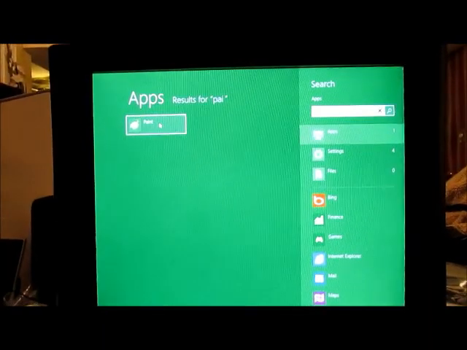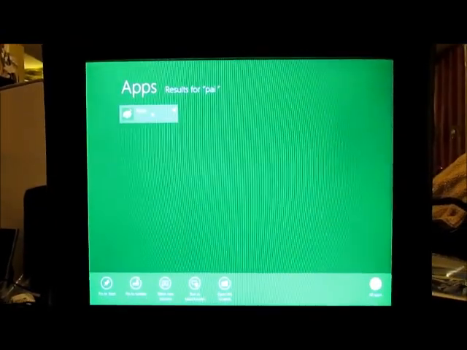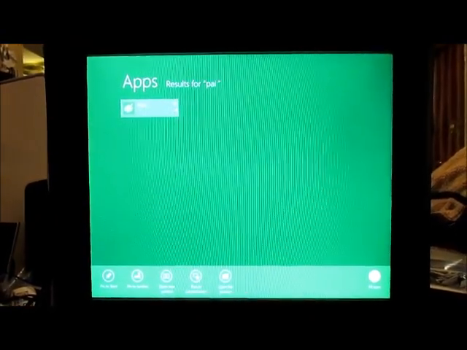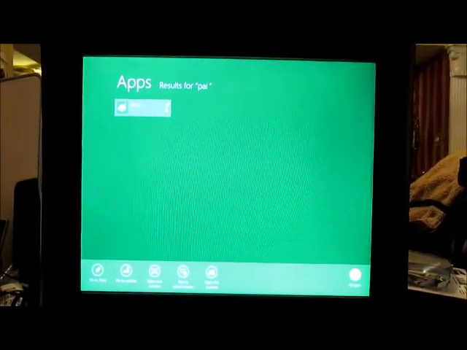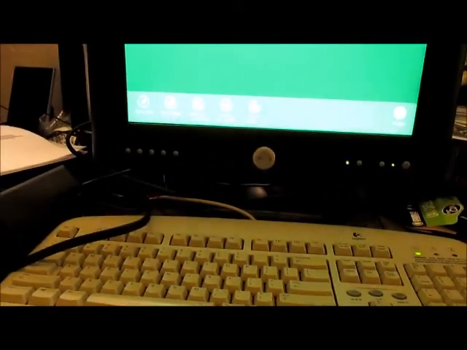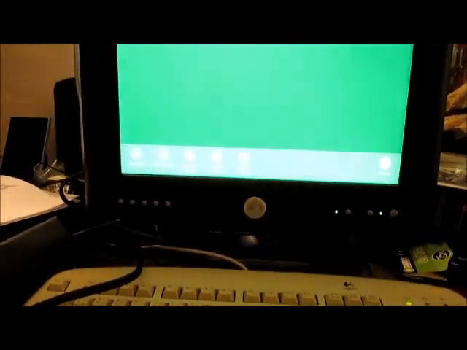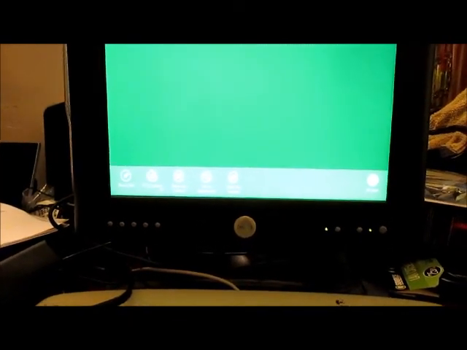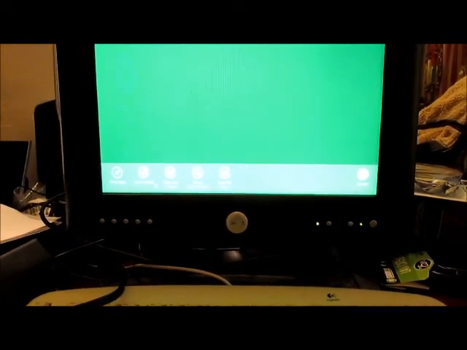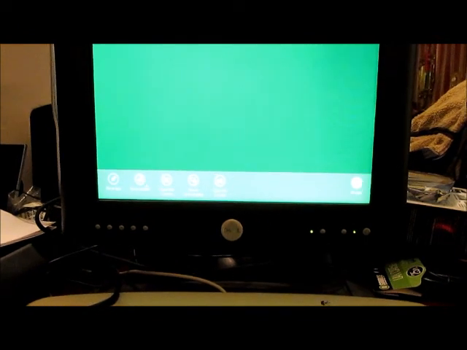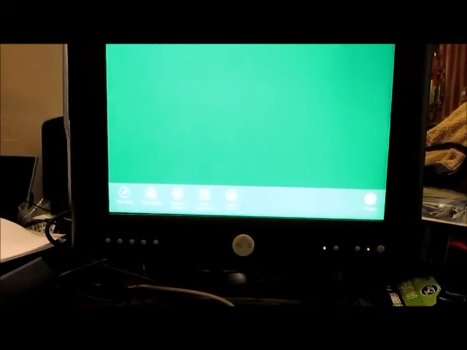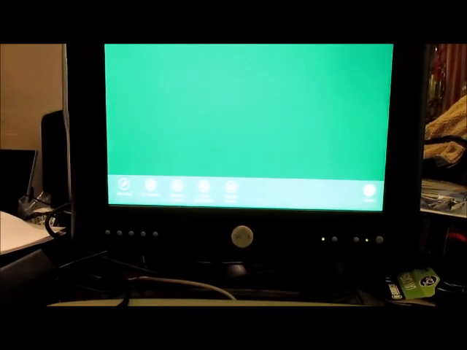Once you find it, you can right click, and you put a check mark there. Down at the bottom, you'll see it says pin it to start, pin it to taskbar. Because I like to use these a lot, I usually just say pin it to taskbar.